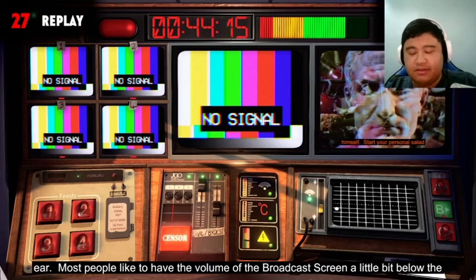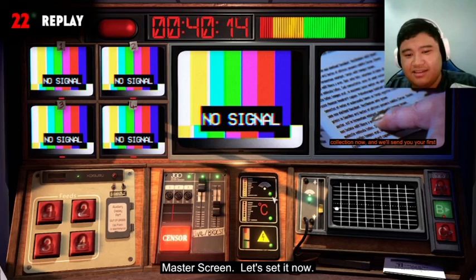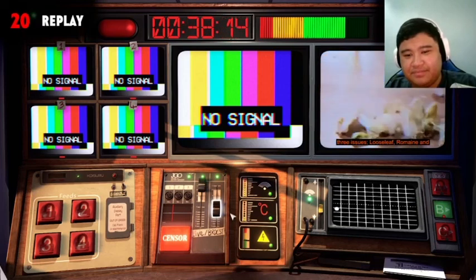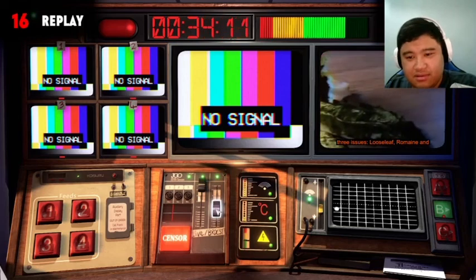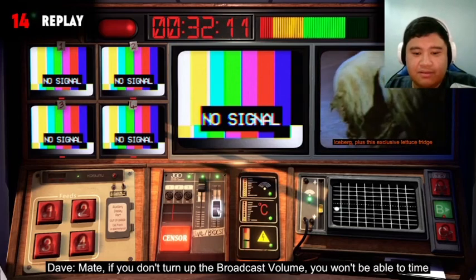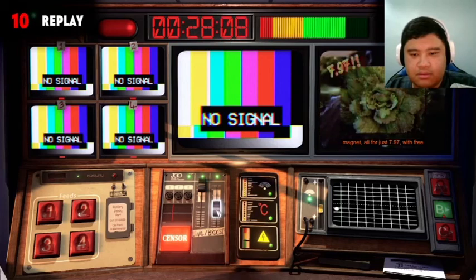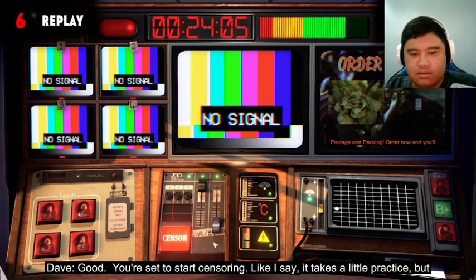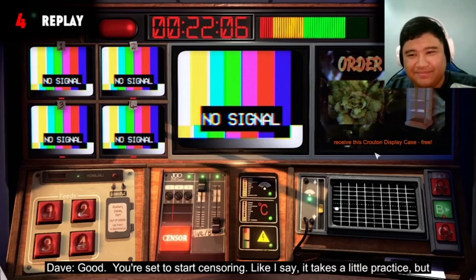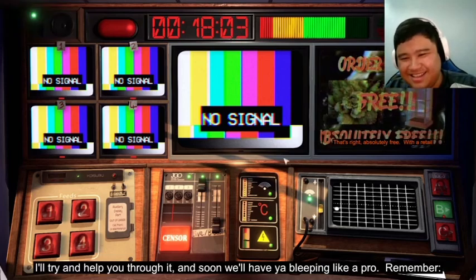Most people like to have the volume of the broadcast screen a little bit below the master screen. Let's set it now. If you don't turn up the broadcast volume, you won't be able to time your bleeps. Good. You're set to start censoring. Like I say, it takes a little practice, but I'll try and help you through it, and soon we'll have you bleeping like a pro.